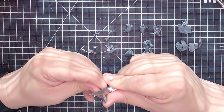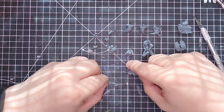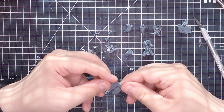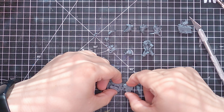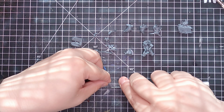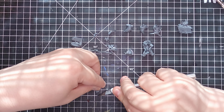So, anyway, we start by trimming off the axe blade, and then we fit on the chainaxe bits. Now I have these cold mounted before, and both these are from Orc. I think they are from the old Orc kit, the old Orc Boys kit, among others. And I mean, they're kind of cool.